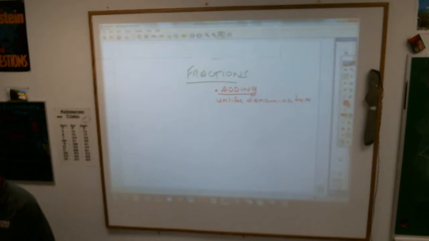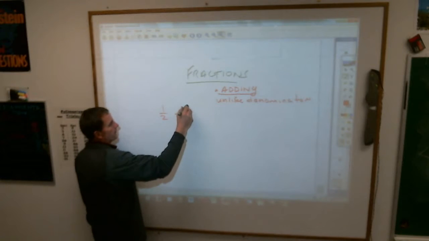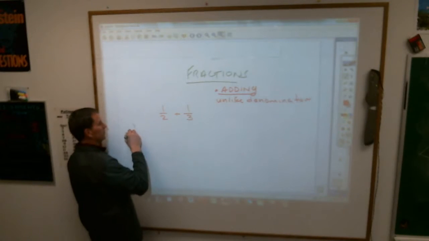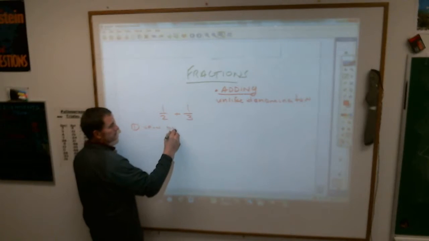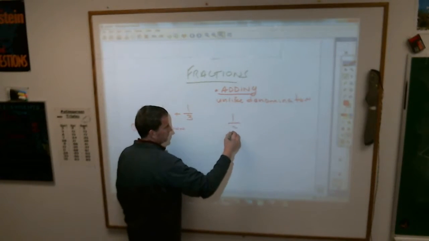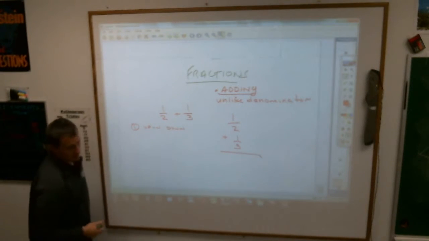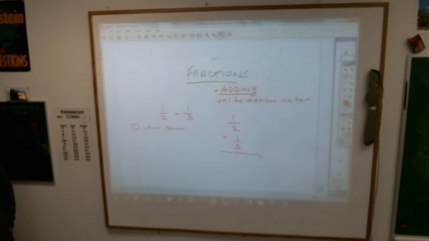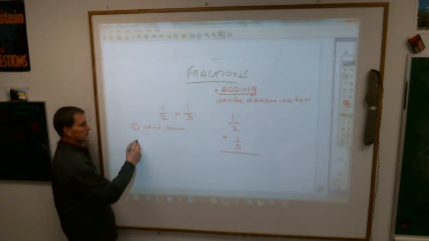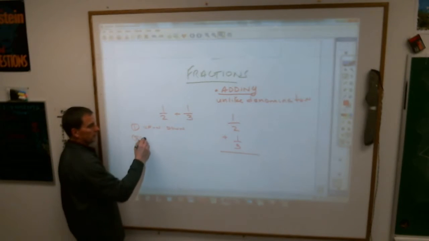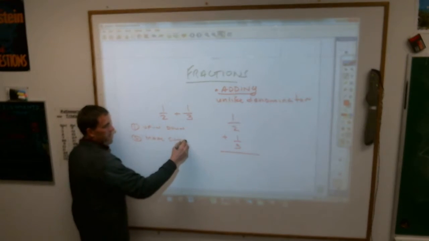Here is your example. If I'm trying to add 1/2 plus 1/3. Okay, step number 1 you have written down there. You have to make them up and down. And here's the deal. 1/2 plus 1/3. You are not allowed to add fractions that don't have the same denominator together. You can't just put that together and say that's 2/5 or whatever you wanted there. That was where step 2 is. You have to, and this is kind of the new stuff, you have to make common denominators.